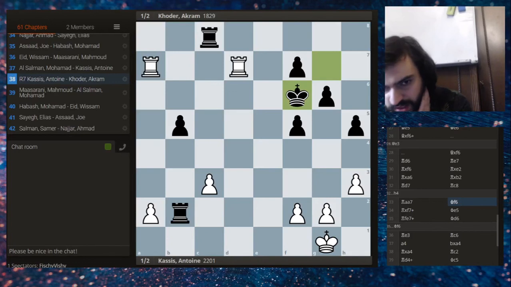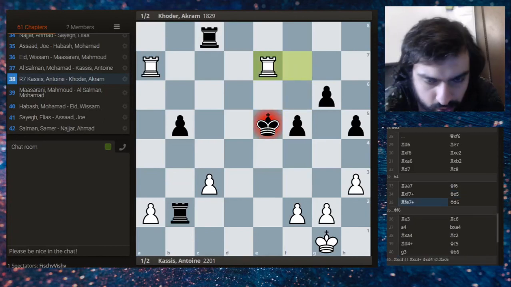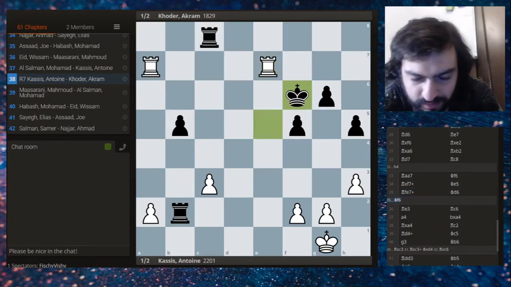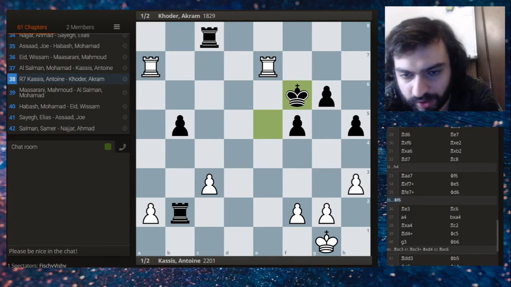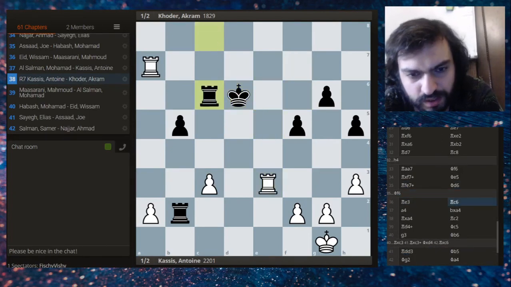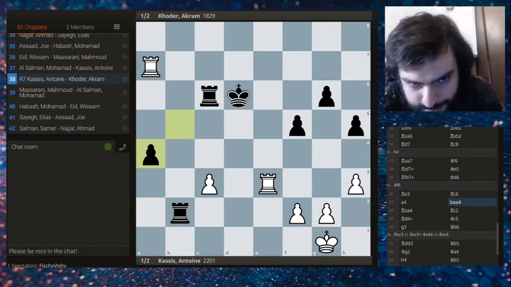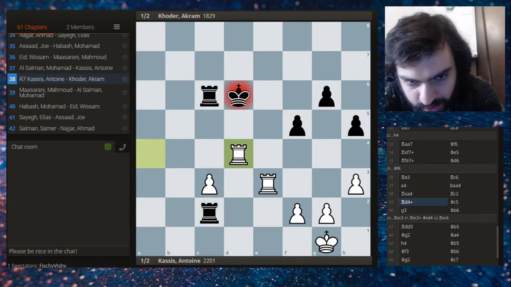King f6, sacking the pawn but getting activity. Very clever play by Akram, very mature play. Rook fe7 check, and here he should have simply went back though and accepted a draw. He kept going for activity, but here white starts to play for a win, because these pawns become kind of weak. Yeah, so he trades off one of these pawns, checks here.